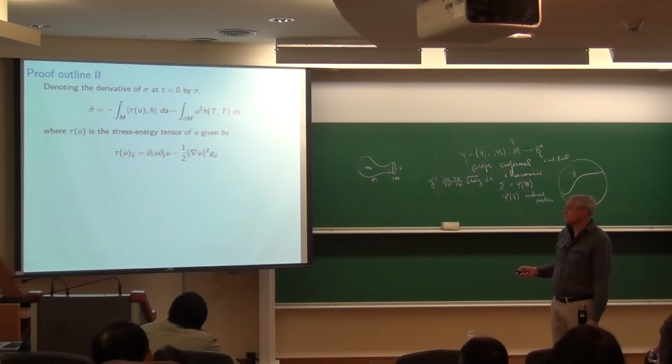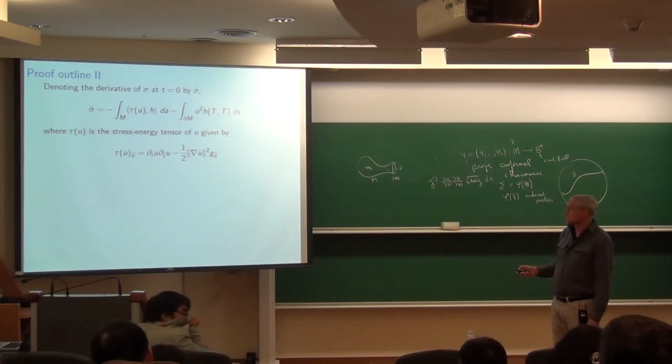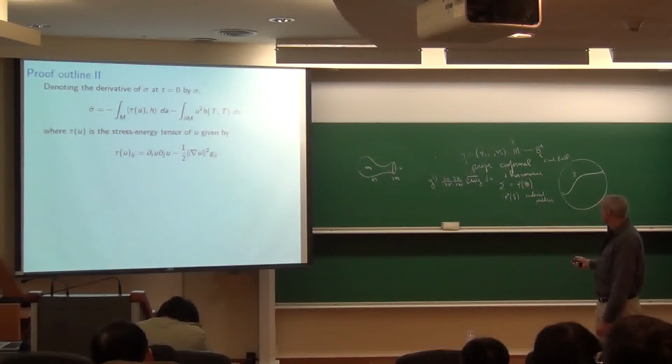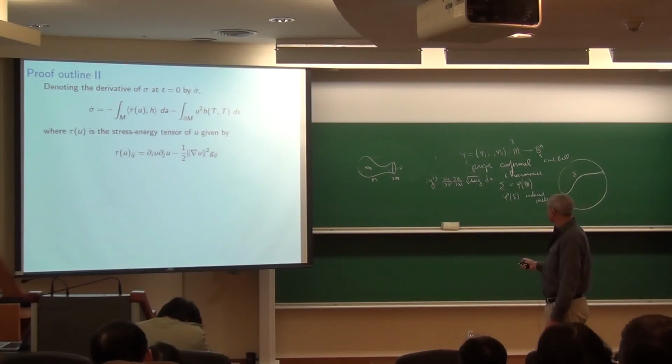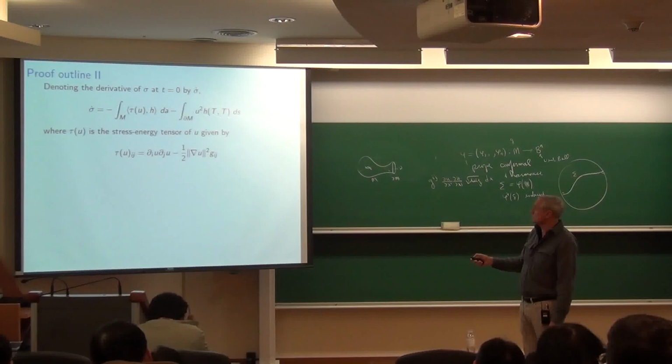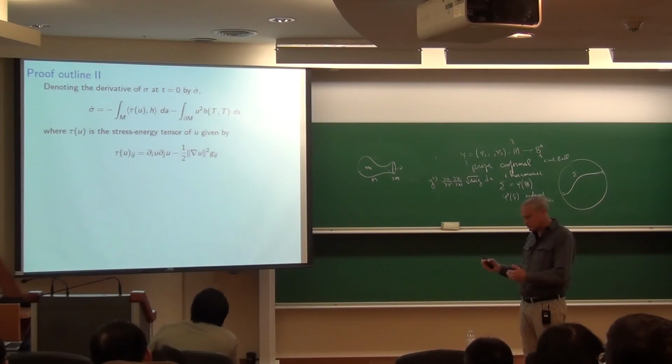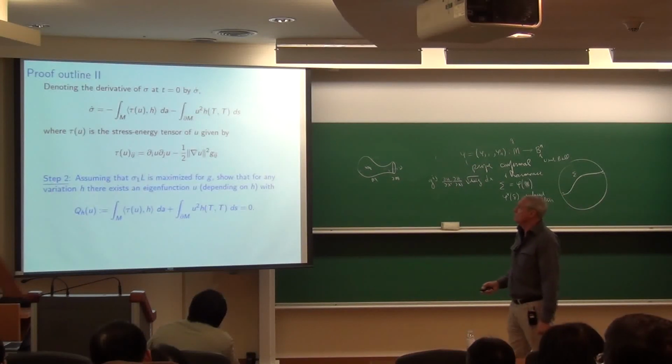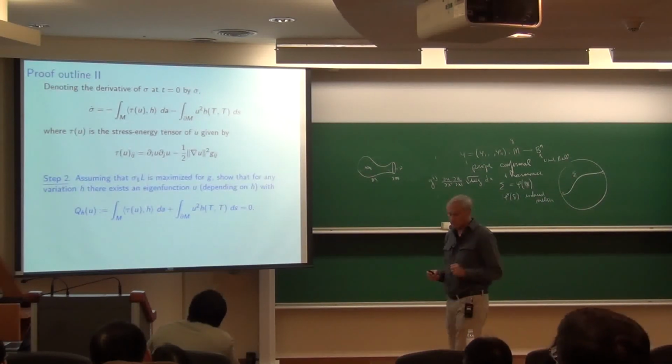What that is, is a symmetric tensor, which is the first derivative tensor with itself, du tensor du, and then minus a trace term, which is 1/2 of the squared gradient. The trace term comes from differentiating the volume area, and the other one comes from differentiating g upper ij. And then differentiating the boundary term gives us the integral of u squared times h of t,t. So it's just h applied to the direction of the unit tangent. Okay, so that's the first step, to derive the formula.